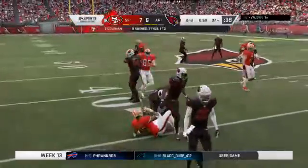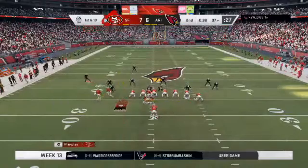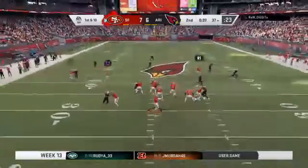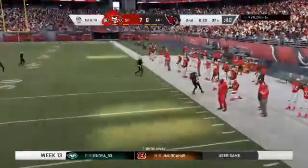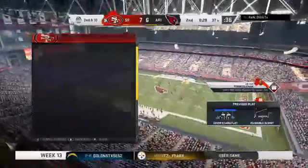And he'll be brought down right around the 37. A gain of 5, good enough for the first down. Line of scrimmage, the 37 on 1st and 10. Off the play fake, Flowers escaping the pressure right. And he just gets rid of it. Throws it away. A wise move there. Looked like nobody open. Now second down.